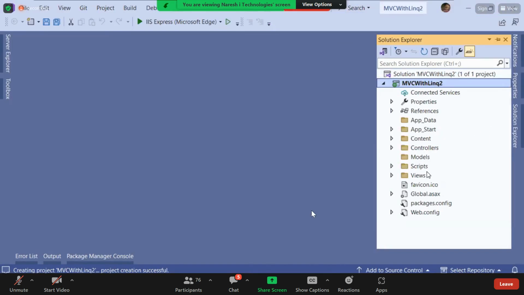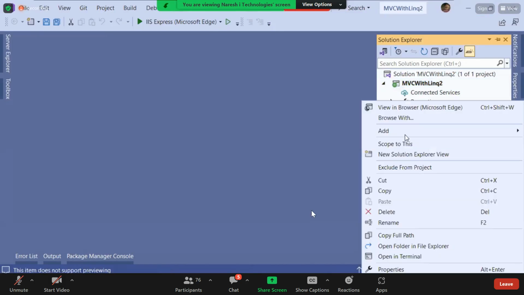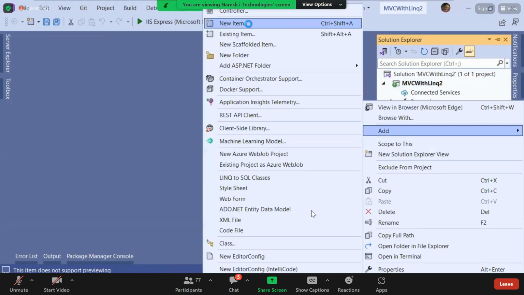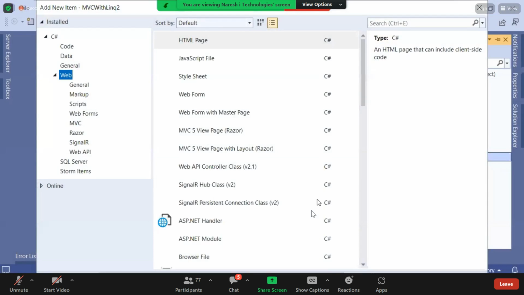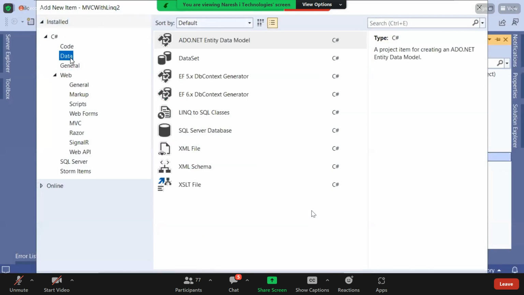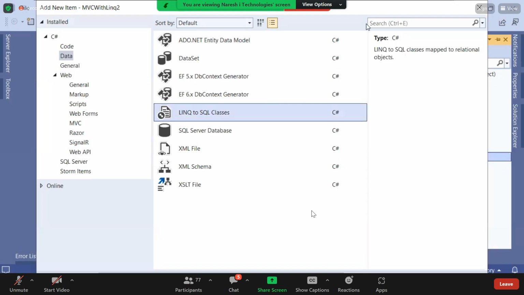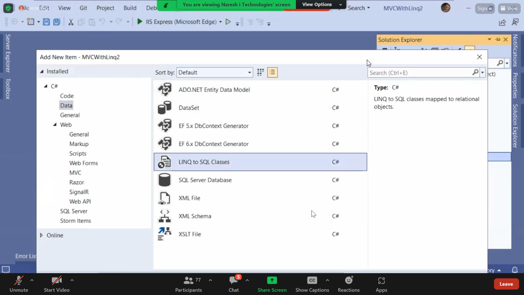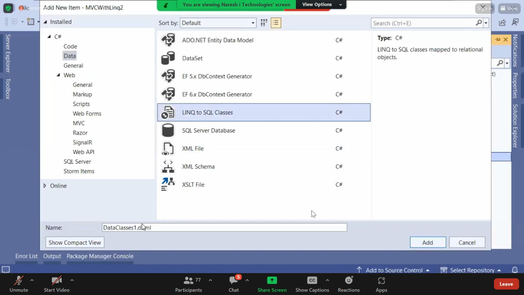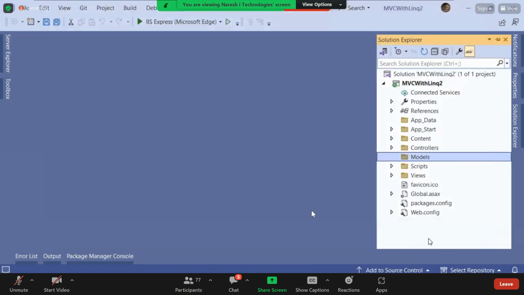Come on, directly go to the Models folder, right click, add new item. Next, Data on the left hand side, LINQ to SQL Classes. What should be the name? What is that MVC database name? The name should be the database name, MVCDB.